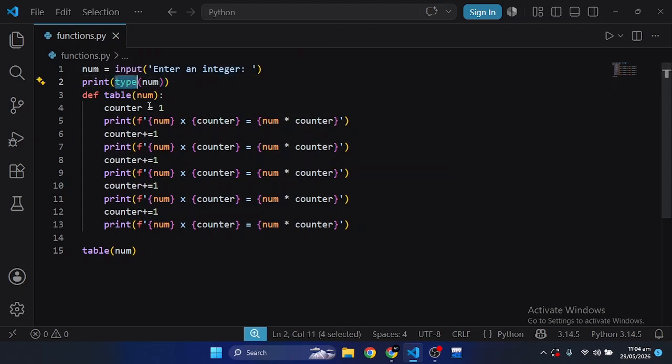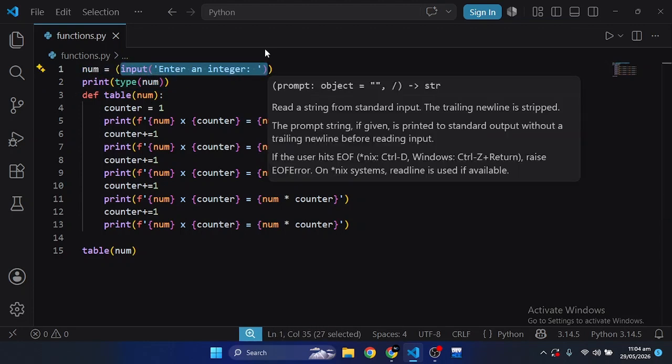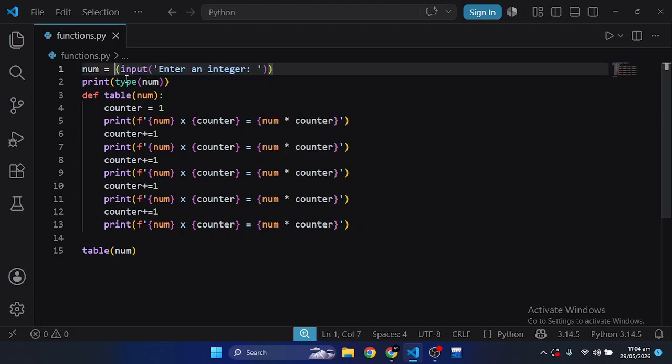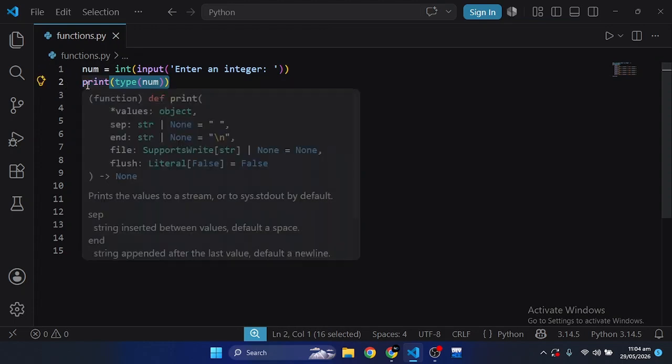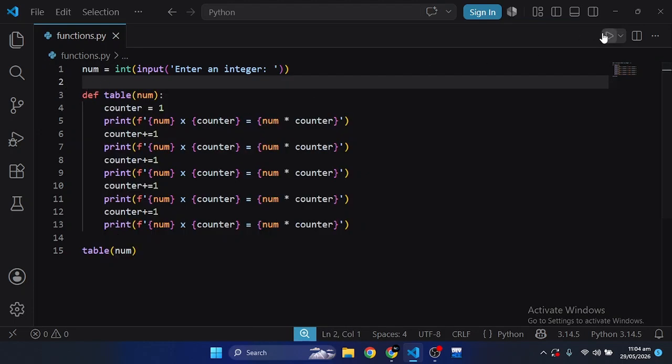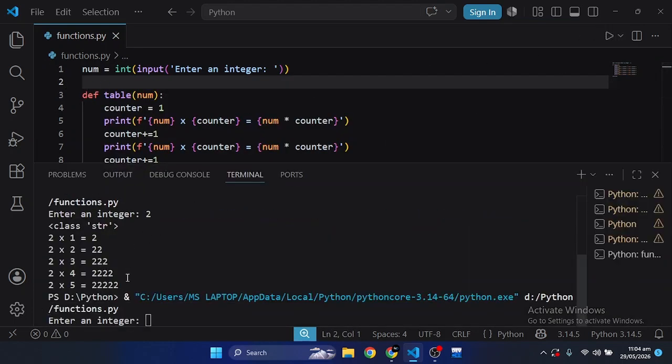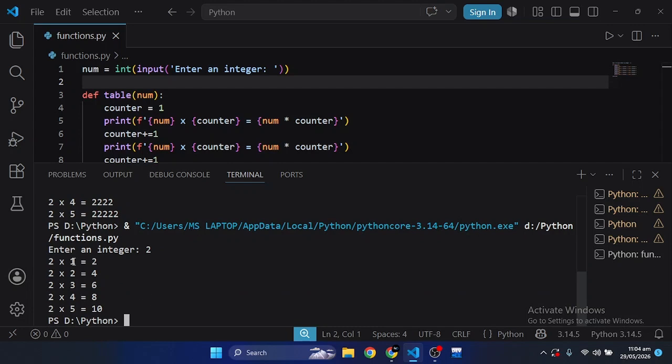So we are going to convert that string to an integer. We are going to use int on it, so it will convert the string to an int. Again we press enter 2, and yes, we have got our results.